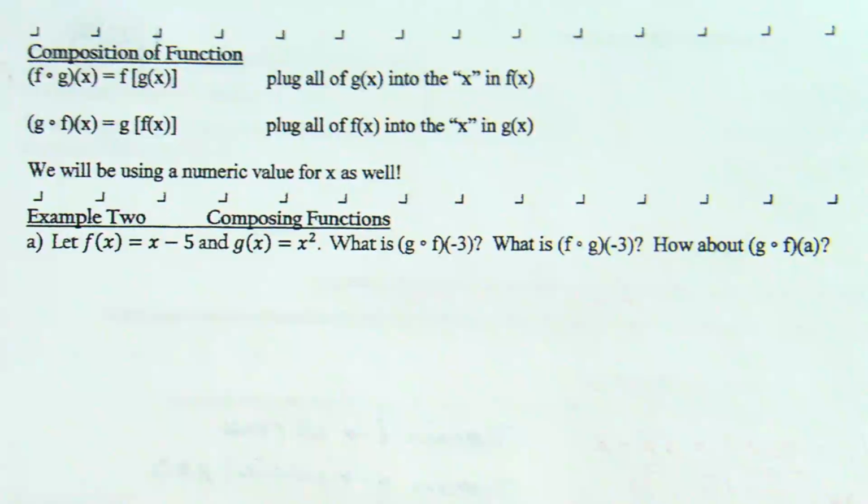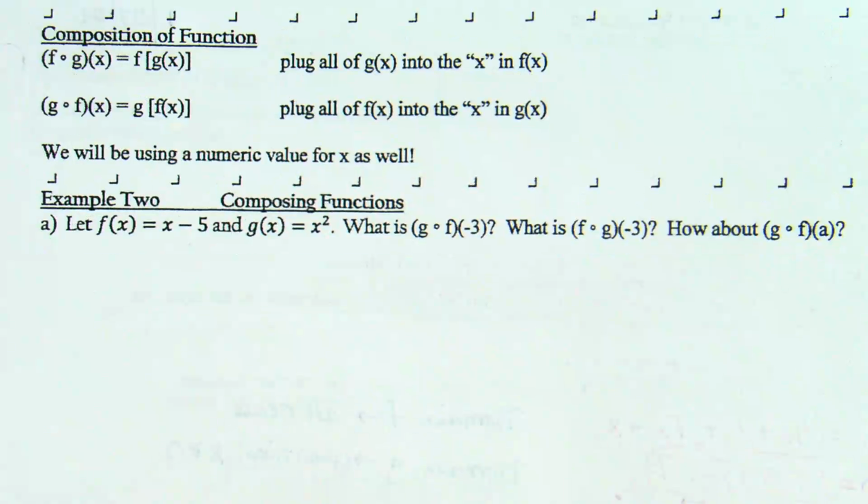And I don't really think you've seen much in the way of compositions before. I refer to these as Fogg and Goff. And so the idea of composition of functions. First of all, notice there's a little dot between f and g. It's not a multiplication dot, though. It looks like a little degree bubble, but I call it a composition circle. It's just a little open circle, and it means composition.